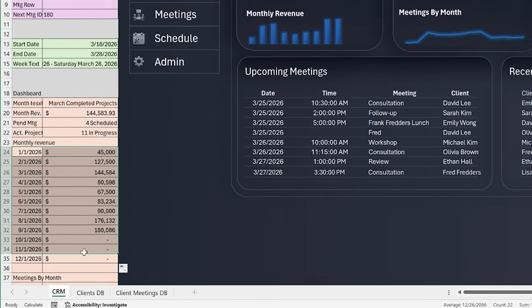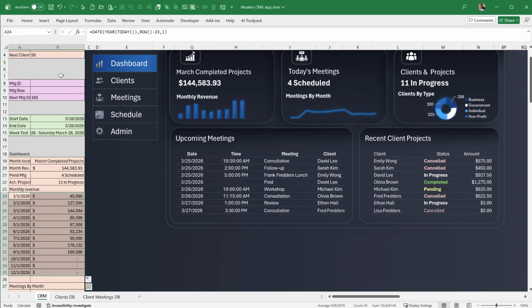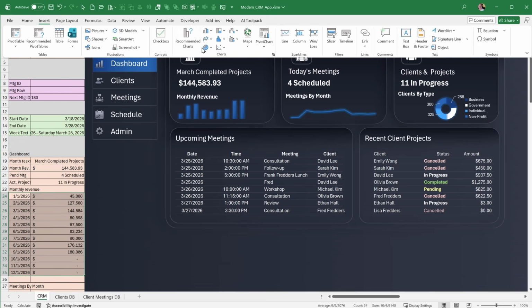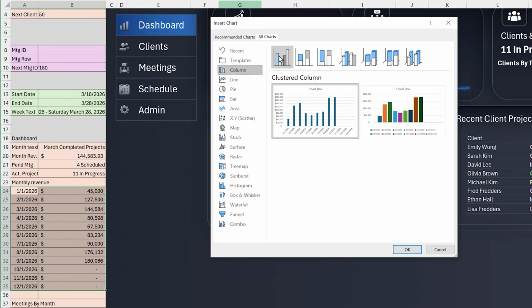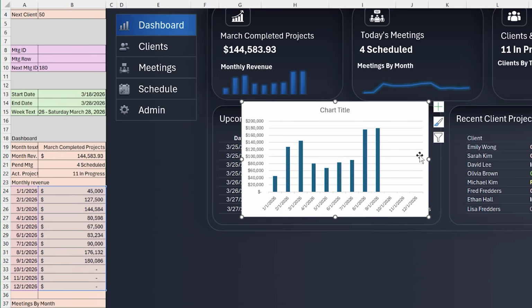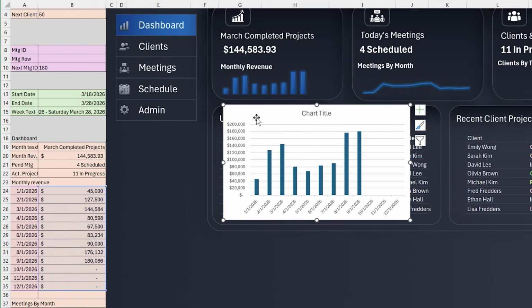Once I do that, I simply want to create a bar chart for that. So I can just highlight the data, insert recommended bar charts or whatever we want. We can click on all charts. I'm just using this chart here, clicking OK, and then the rest was kind of formatted. It's simple on the format, so we don't need to go into too much detail, but that's pretty much how I did it.